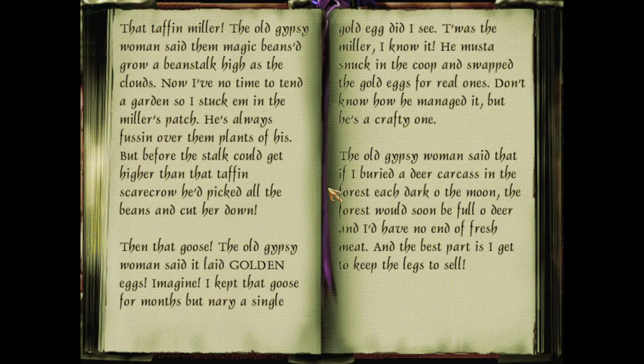That Taffin Miller. The old gypsy woman said the magic beans would grow a beanstalk high as the clouds. Now I've no time to tend the garden, so I stuck him in a miller's patch. He's always fussing over them plants of his. But before the stalk could get higher than the Taffin scarecrow, he'd picked all the beans and cut her down. Then that goose. The old gypsy woman said it laid golden eggs. Imagine, I kept that goose for months, but nary a single golden egg did I see. It was the miller, I know it. He must have snuck in the coop and swapped the gold eggs for real ones. Don't know how he managed it, but he's a crafty one.